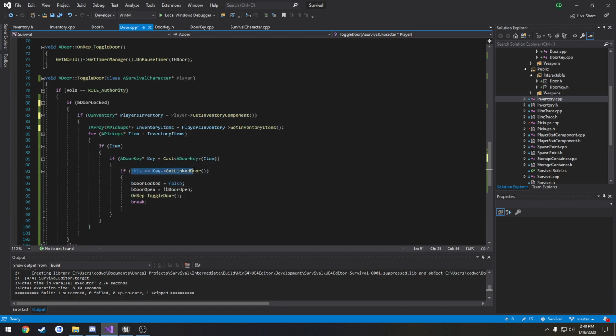So we check if the key that that person has is the same as the door that we're on now, meaning it's the correct key for that door. We're going to, again on the server, set the door is locked to false, and then we're going to toggle our onRep boolean, which opens and closes the door on the client. And then obviously we have to call the onRep function because we're on the server, so it runs on the server.